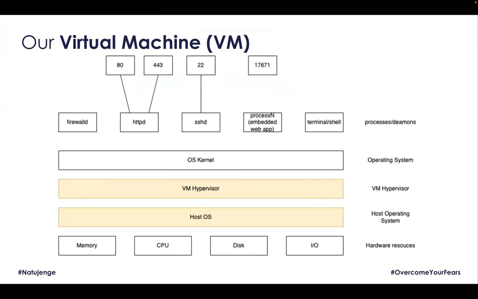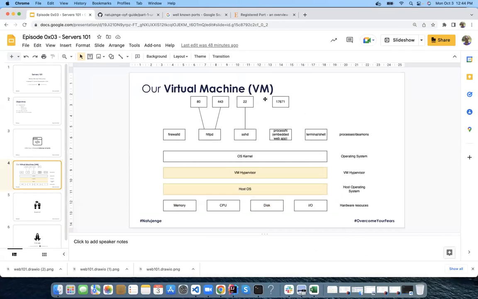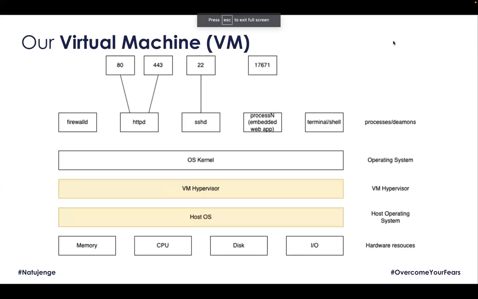Now, the question is, yes, you can define a port. You can tell your application to run on a certain port. But there is a small catch to it. If one application is running on port 80 and you try to run another one that asks for the same port, it won't work, because you'll be told that the port you're asking for is already in use. For those of you who have done network programming, you know you can listen to a port. So you build your application, SSHD, and you tell it to listen for requests on port 22.